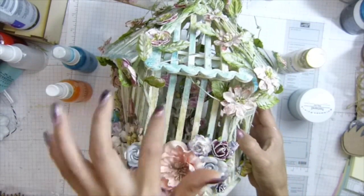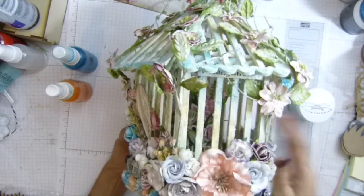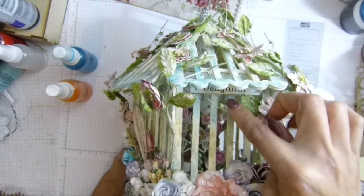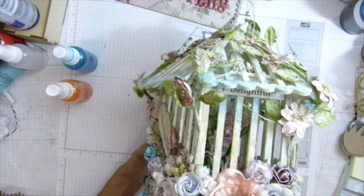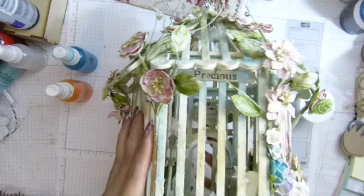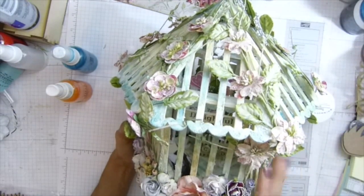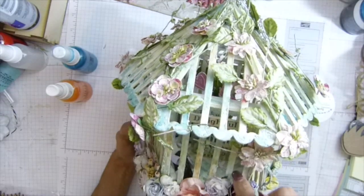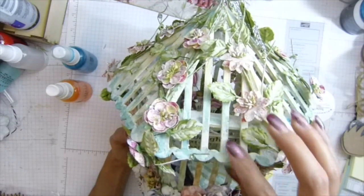You guys can see a lot of my tongue twisted, can't talk. Anyway, that happened a lot. So I used the Delightful over there, from the wood sentiments from my store. I painted it and then used these two colors right there, and that one's Incredible. The same thing. I use pretty much all my sentiments there. See all of the cage, you can see. If you watch the whole video, you can see that I tied everything up here first before I embellished inside. That's very difficult, so don't attach your roof first, okay? Just take it off.